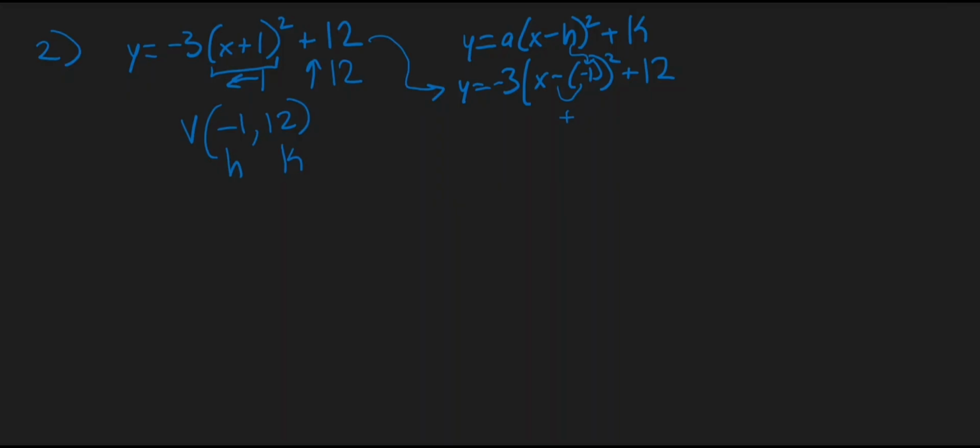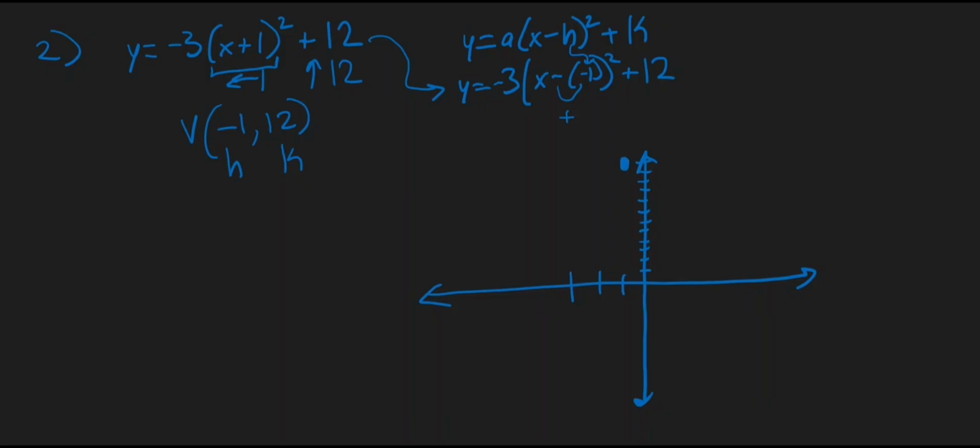You want to get the table of values, and before that, let me set up the graph for this parabola. So we have (-1, 12). Negative 1 is right here, and let me put more points. I'll go up until negative 3, and then we have -1, 1, 2, 3, 4, 5, 6, 7, 8, 9, 10, 11, 12 would be right here. The scale is a bit off, but that's where the point would be.